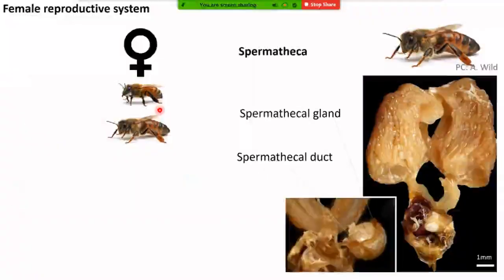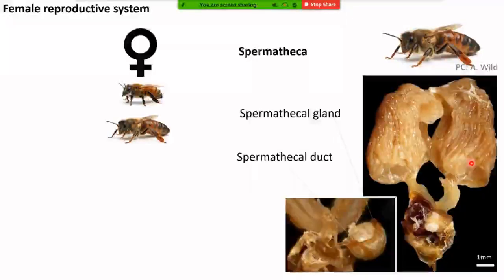So between the two castes, the workers and the queens, there are some distinct differences in their reproductive system. The worker bees are thought to not have an active reproductive system compared to queens that have about 300 ovarioles, which are these thin threads through which the developing egg travels. The queens have about 300, whereas the workers only have about 3 to 12 ovarioles, which is significantly less than the queens.